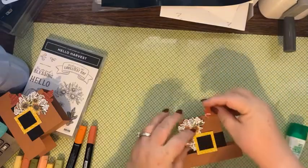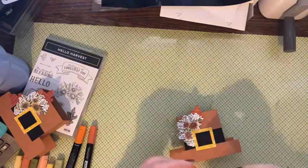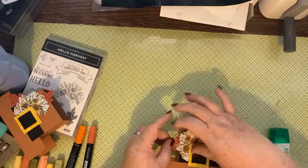And then I'm going to add some glue and glue down our leaves. And there's a cute little harvest treat box.